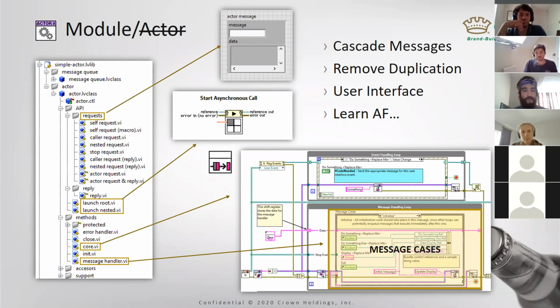So how do you manage your Q references? Have you used Actor at all? I've used the Actor Framework a bit, yeah. Yeah, so it's in a similar way. The Q references will either be automatically stopped by the caller, and then again similarly you have the ability to send yourself a request or a message, a caller request, and a launched or nested request as well. Okay. So they're automatically stopped at the end as well, through the queues.